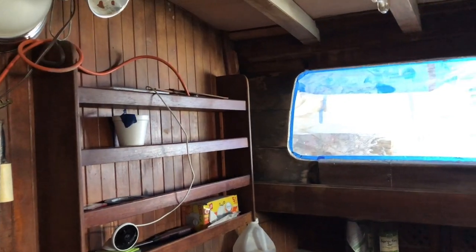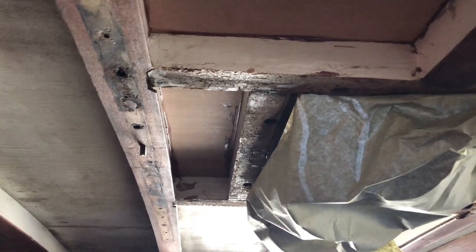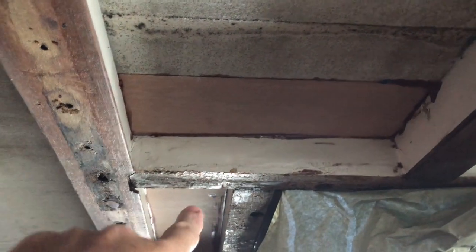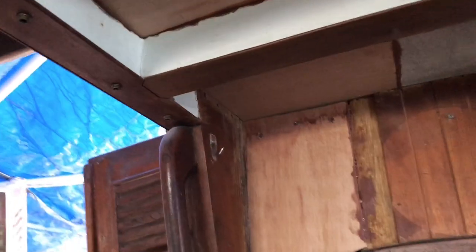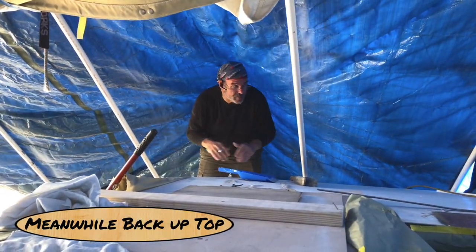I'll show you the joints up in the ceiling - you can see where the old core and the new core meet. The thickened epoxy is in there, but in some cases it's not really smooth - there's a little divot between the two, so I'll fair that nice and smooth. The new core is here next to the port and along behind the port, and the other big spot is right along the side of the companionway. I also have new core in the bulkhead that I still need to adhere all the way down to the edge of the doorframe. Today is going to be a bit of a cleanup day since they're still working on the fiberglass.